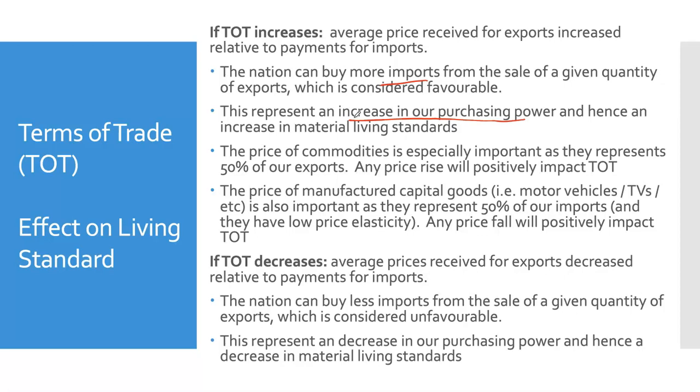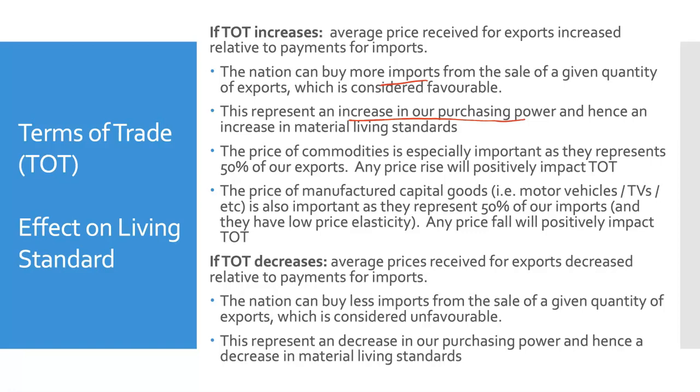Now, we also need to understand that terms of trade might have increased not because of an increase in the price of our exports, but because of a relatively decreased price in our imports. And the price of all these manufactured goods that we import, if they're going down, this will impact our terms of trade and improve our living standards because we're getting the goods and services that we want cheaper. We have more ability to purchase more of them.